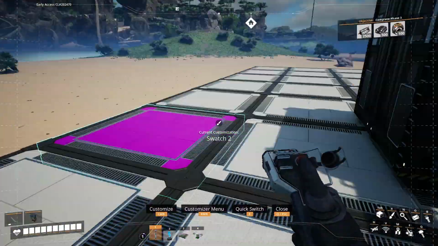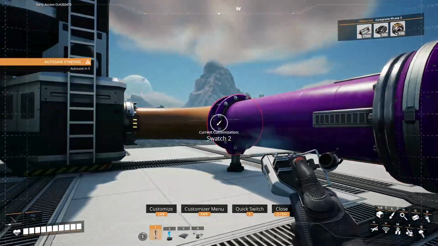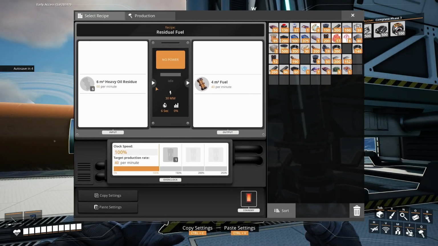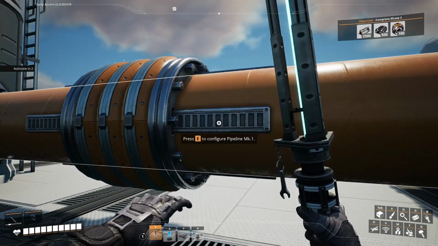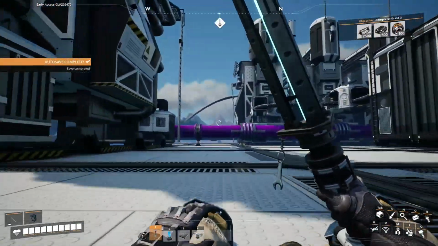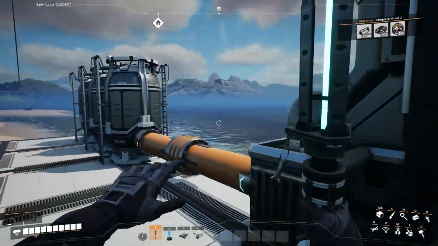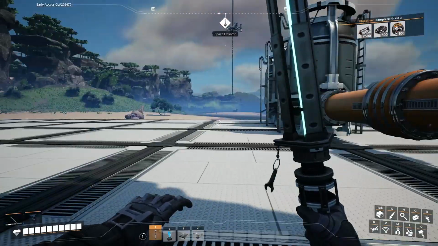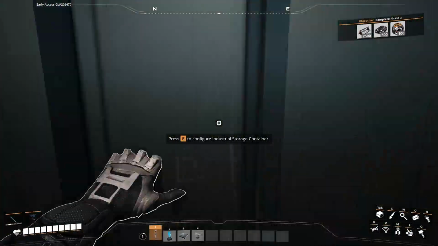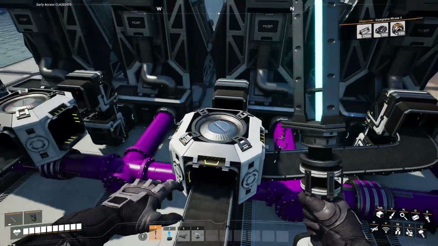Oh, once we get this all colored in. Cool. Now that gets turned from heavy residual oil into fuel. Orange is fine for fuel. And gets stored in these fluid buffers. I also, while I was doing this, realized why we need that packager. And it's because fuel is a liquid. And in order to use a jetpack, we're going to have to turn that into bottled fuel, or fuel cans.